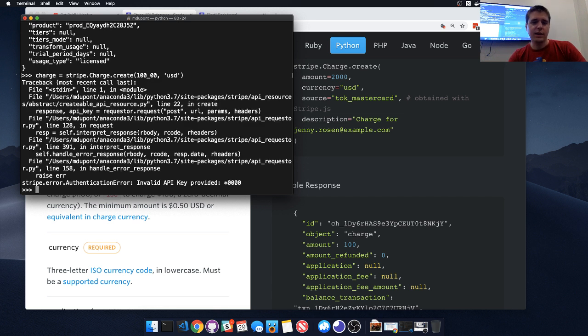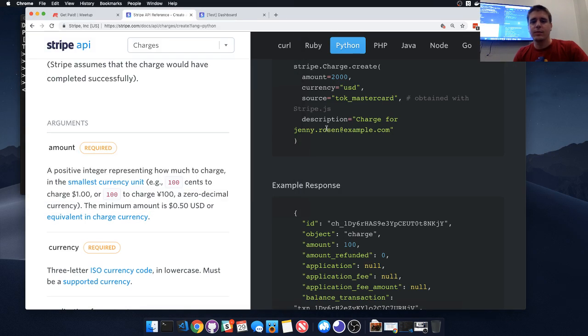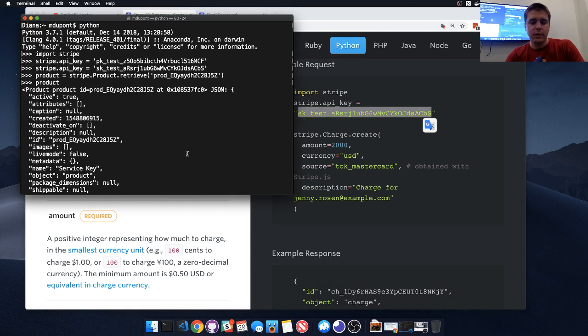Invalid API key. That doesn't seem right. I'm just going to copy this in just in case something was weird.